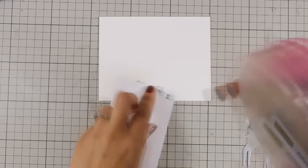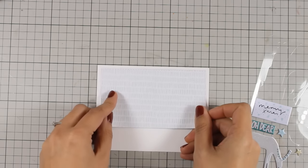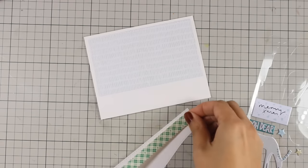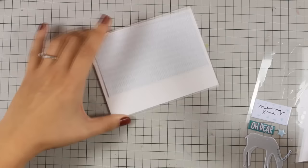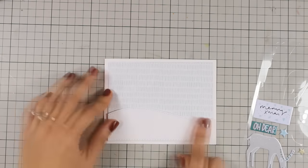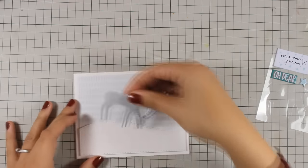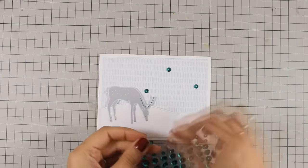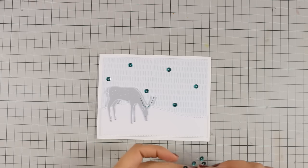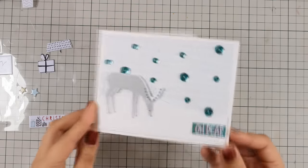For card number 9 I am going to create a super simple scene. I am using this leftover pattern paper which is going to be the sky for this scene. For the bottom of the card I will be using some white cardstock to create a snowbank. For the snowbank I am using some foam adhesive at the back to add a little bit of dimension — the foam adhesive is not too thick so it doesn't add too much bulk and you can easily send it with a standard envelope. I am going to stick that deer on the snowbank. I am just going to add some sparkle with the self-adhesive sequins from the kit, and for the sentiment I am going with the sticker that says "oh dear." So that's card number 9.